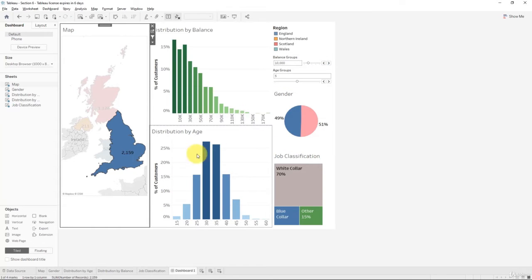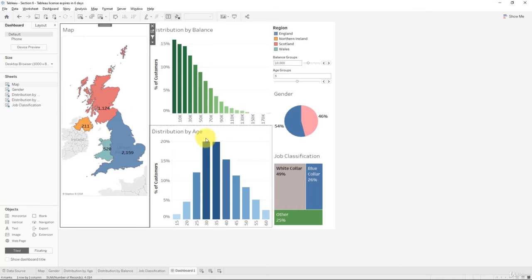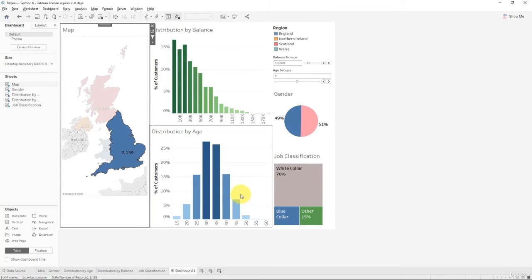Distribution by age changes. Here in our overall representation, on our baseline, you can see that this is a right skewed distribution. It looks like a normal distribution, which is natural. The mean is sitting at about 35 years old, and then it's got a long right-sided tail. That means that it is a right skewed distribution. Whereas when you click on England, the distribution is no longer right skewed. What that is telling us is that the customers in the later age groups are not predominantly in England, they're somewhere else.